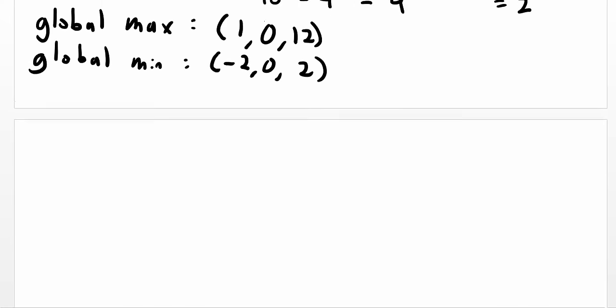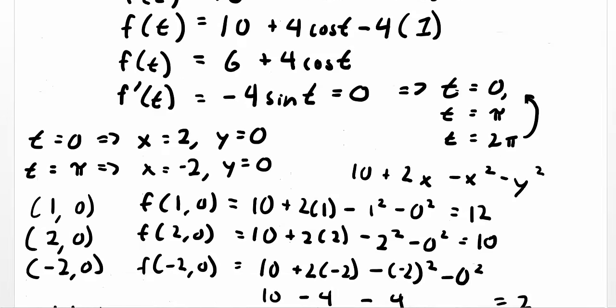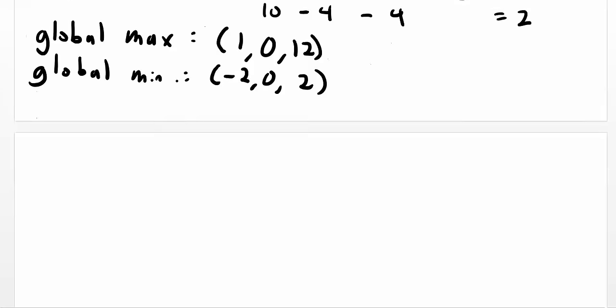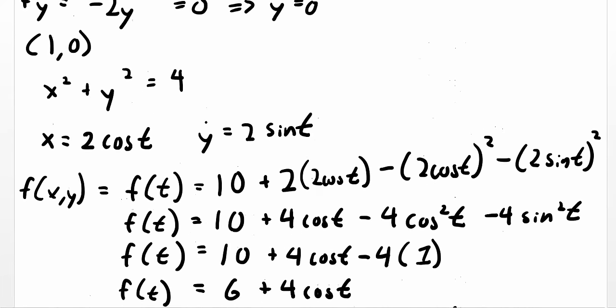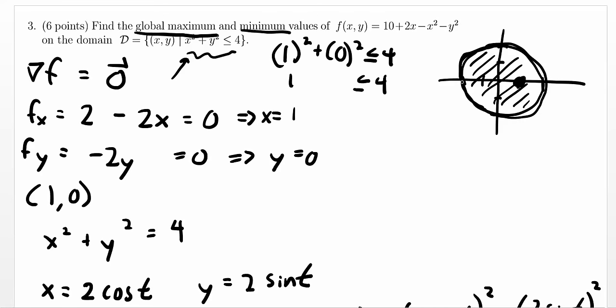Let's stick with our first critical point that we found, because that part won't change. (1, 0) is our first one. Now let's test the boundary region of our domain using Lagrange multipliers, because we're trying to maximize or minimize this function here, subject to the constraint that x squared plus y squared is equal to 4. Now we're ignoring the inequality because we already found the critical numbers on the interior. So now we're just worrying about points that are on the boundary.